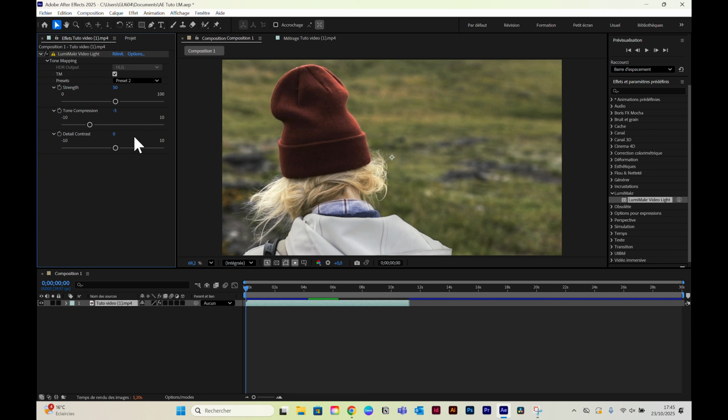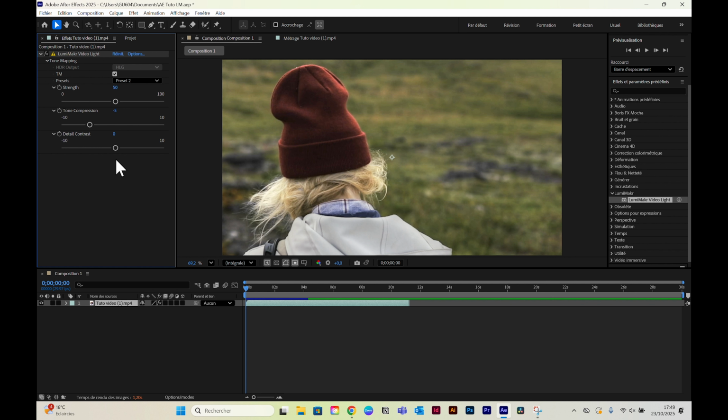The second one is the tone compression. This one will adjust local contrast, like the small light variations in texture, folds, and fine light and shadow areas. It balances between strong stylized contrast or a more readable image where details stand out even in complex areas. You should increase it for a sharper texture or decrease it for a softer cinematic feel with natural transitions. This one is perfect for scenes with a lot of fine detail, like landscape, skin, or textured clothing.